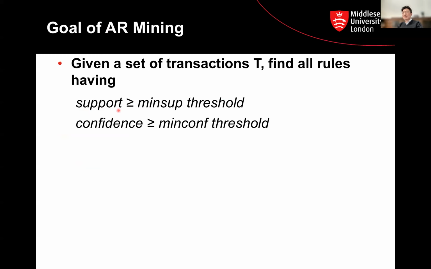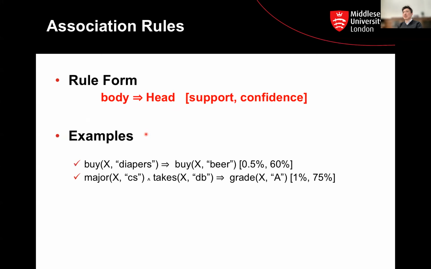So you set a minimum support and a minimum confidence. The minimum support is to ensure there is a significant amount of transactions which fall into this. For example, you might have a very high correlation between diapers and beer, but the total number of these kinds of transactions is very small. It only happens once every week. Even if it's 100% correlated, it's not particularly useful. It's a very uncommon event.